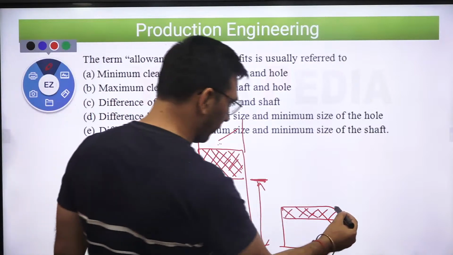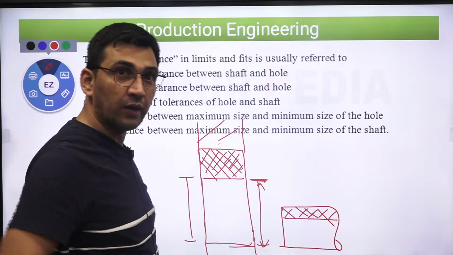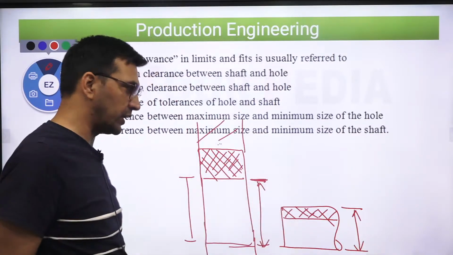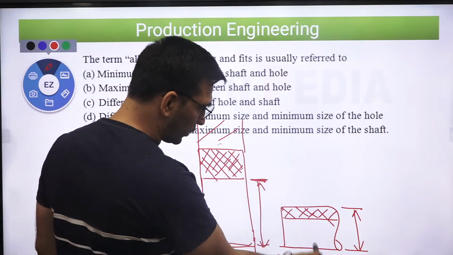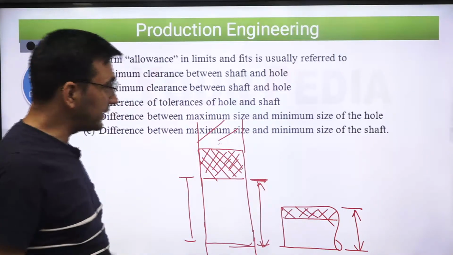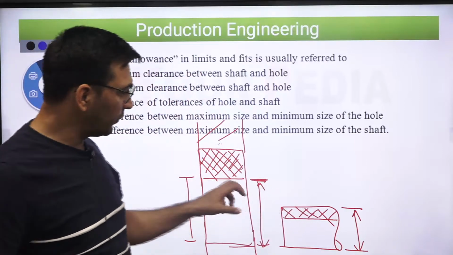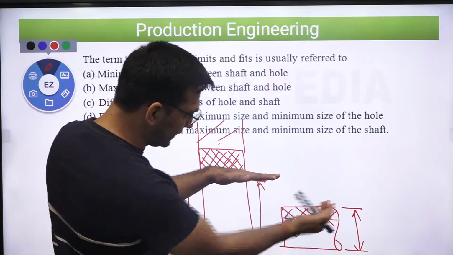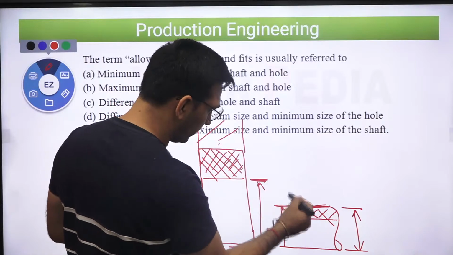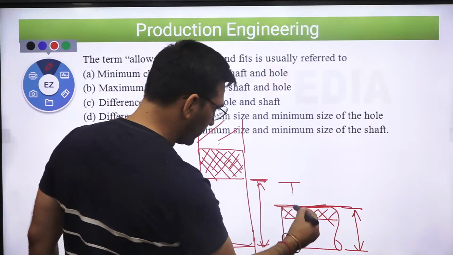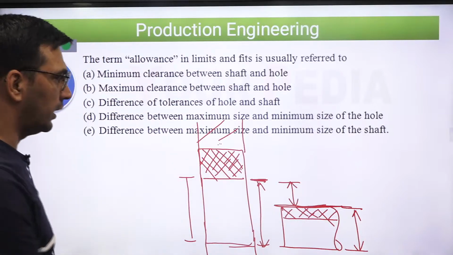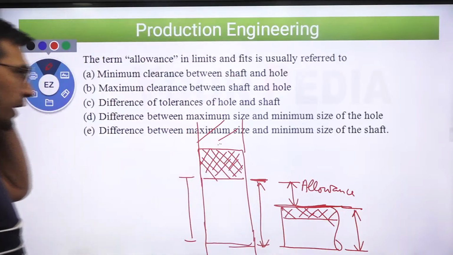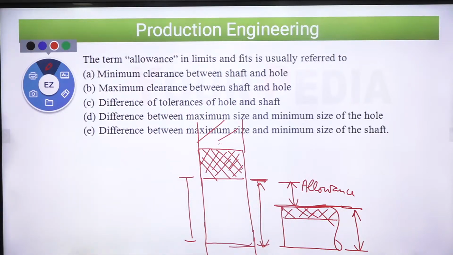And what is the maximum material limit of shaft, मैक्सिमम मटेरियल शाफ्ट में कब लगा होगा, उसमें मैक्सिमम मटेरियल होगा, वो तब कब होगा, when it is having the maximum size. और मिनिमम मटेरियल कब लगा होगा, जब ये सबसे छोटा होगा. So what I said is the allowance is the intentional difference between the maximum material limits of the mating parts, ये दोनों हैं, इसकी मैक्सिमम मटेरियल लिमिट ये है, इसकी मैक्सिमम मटेरियल लिमिट कौन सी है, ये। So इन दोनों के बीच का जो डिफरेंस है उसको हमने कहा अलाउंस। है ना क्लियर?